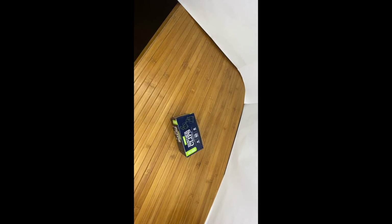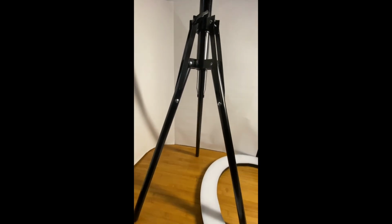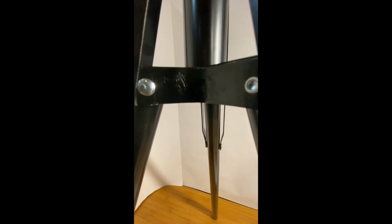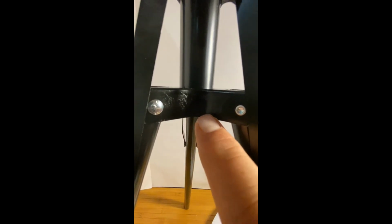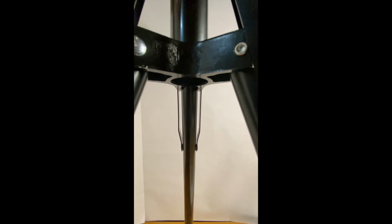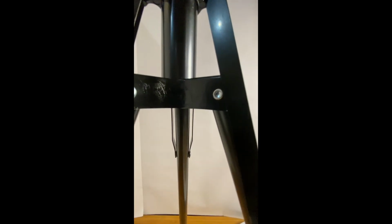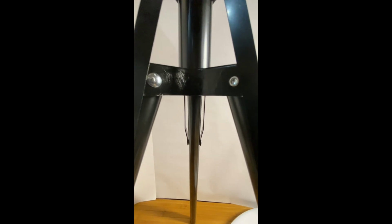And the camera is on the mount inside the halo light. On the tripod itself, not sure why, and this just came straight out of the box, there's corrosion underneath the paint, or they just did a really poor job painting it. It looks like it may have been painted twice and then they tried to fix it. And it's on all three sides of this piece that holds the legs.